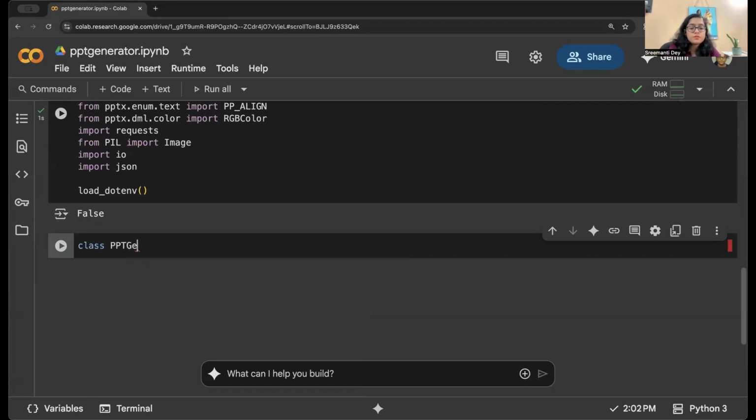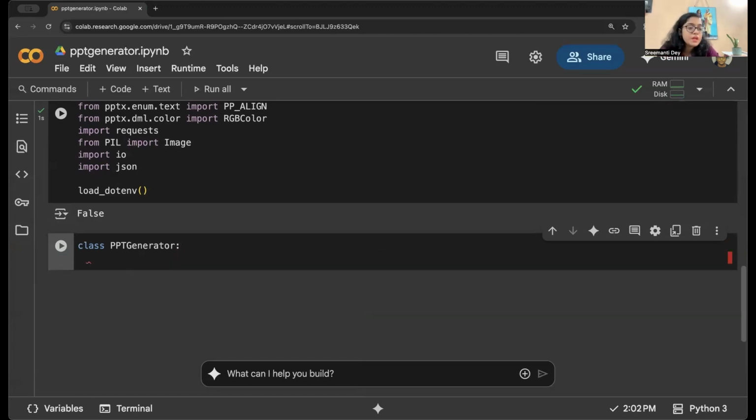Okay, next thing comes is the class. Whatever you do, GPT can help you here a little bit, but you need to write the class yourself. Class PPTGenerator. Maybe the framework GPT can create, but you need to know what exactly you're doing. Otherwise, for example, in jobs, when you're trying to add a feature, change something, or figure out bugs, if you don't understand the code, then it's practically not useful at all. So you need to understand what you're doing and use ChatGPT, both.